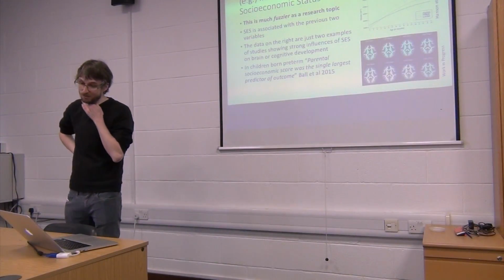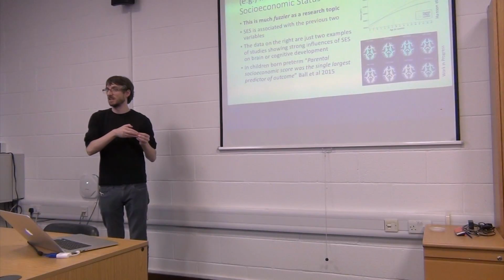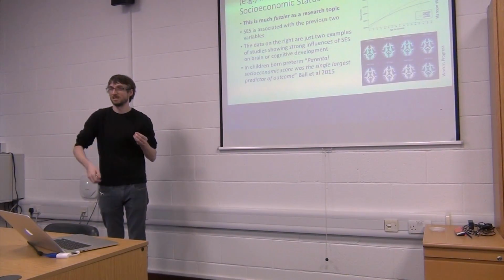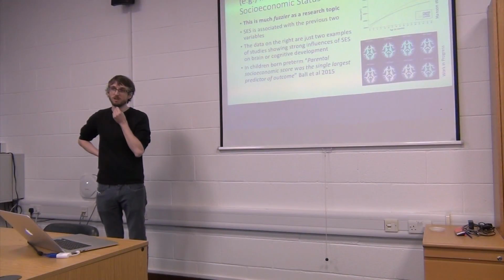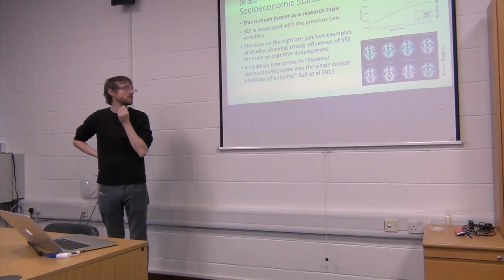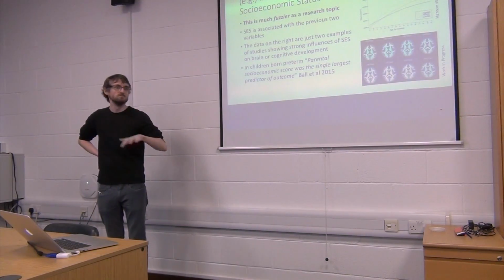The one that's a lot fuzzier is individual differences and socioeconomic status. So the image up there on the right, that's covered by brain, I think, is just showing that there are different trajectories of grey matter in that case, and how they develop depending on the child's home environment. I don't think it's controversial. The image below is some pilot data we have showing the same thing. But from the group I'm working in, we have children who were born preterm, and we followed them up, and they're from a very distributed background.